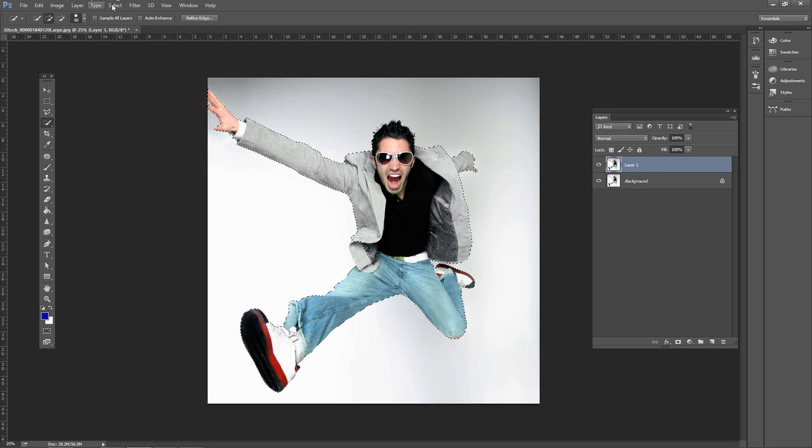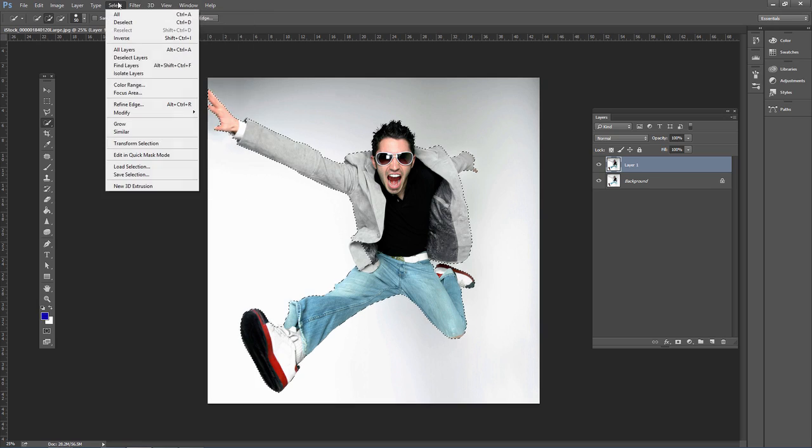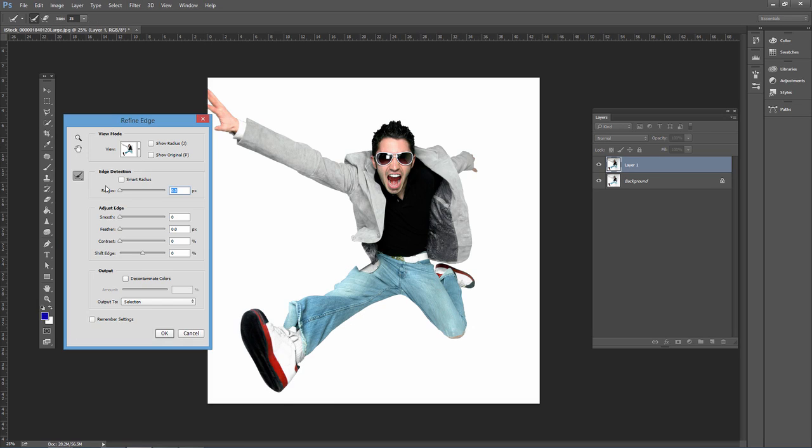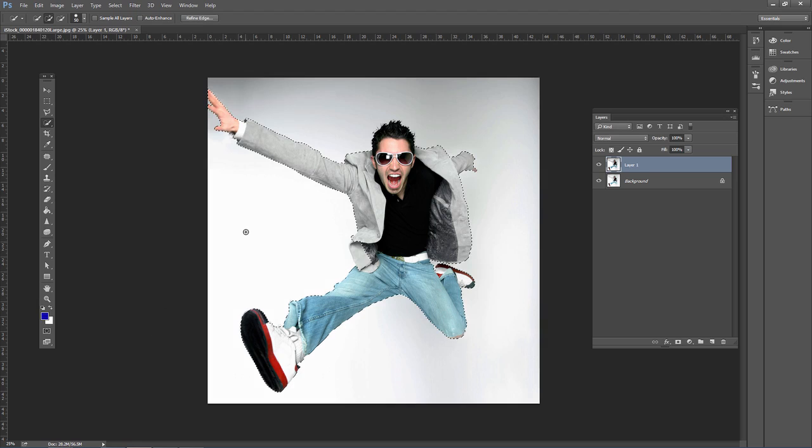We can actually adjust this though with a refine edge. If you go to Select, then Refine Edge and do Smart Radius, Refine Radius tool, I'm just going to paint around the edge just a little bit with this hair. Make it a little bit more delineated. Bump up the radius just a little bit. I got 1.2, but it depends on your photo. And I'm going to click OK. And so that looks pretty good. Oh, notice right here, we need to add that to it. Missed that. Okay.